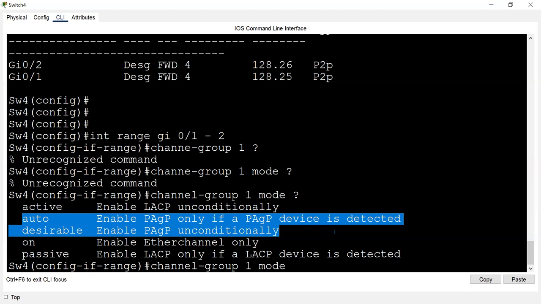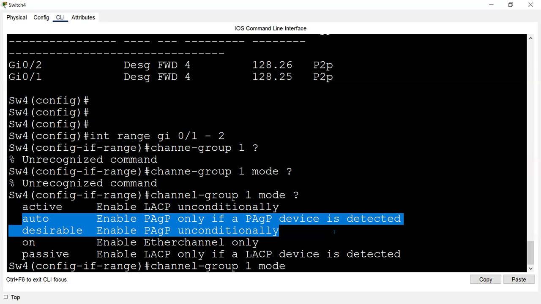Same here, for the bundling topic we have two different protocols, one is the Cisco protocol and one is the industry standard. That means we have only 2 modes each: auto or desirable, or active or passive. For the Cisco protocol, auto or desirable: want to become bundle but not actively request, or want to become bundle and actively requesting. Two options only.